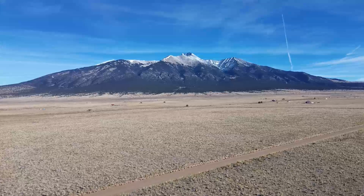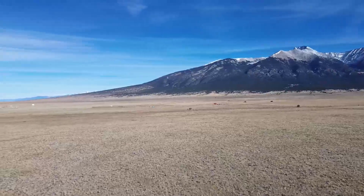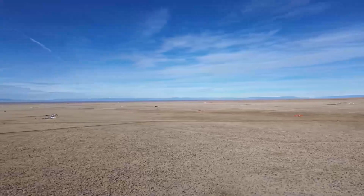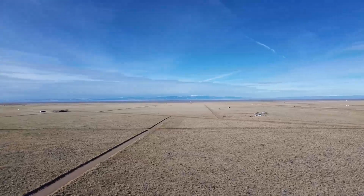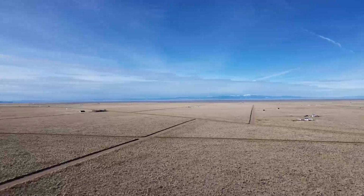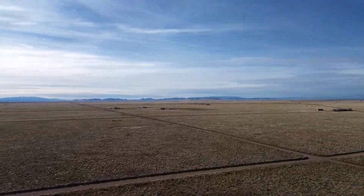So another mistake that I made is that I turned the drone off before I hit the stop record button. So when I pulled my SD card out, the file was actually corrupt, and I jumped online for a solution, and there's a really easy solution. DJI has an autocorrect feature, so all you have to do is turn the drone back on with the SD card in it, let it sit for a few minutes, and DJI will automatically repair that file. So that's all I did. Turn the drone on and then back off, and then the file was fine. But anyway, you're going to want to make sure you hit the stop record button.